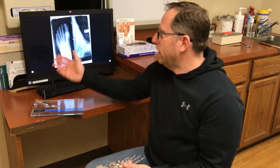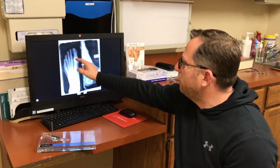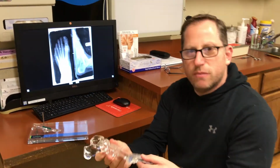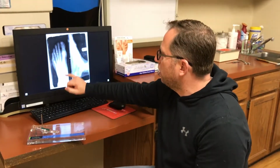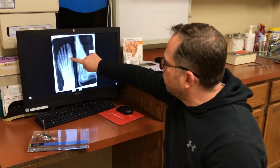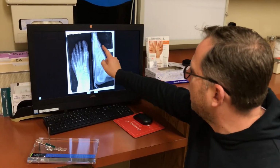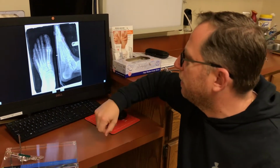So first off, if you look at this x-ray here, you can see some drawings that I made. This is a patient who suffered with painful first joint range of motion, pain at the ends of range of motion. And the reason why he has pain here is because if you look closely, you can see the joint space here, which is the space between this bone, is decreased. He also has some spurring up here, and that's some arthritis developing in the joint.